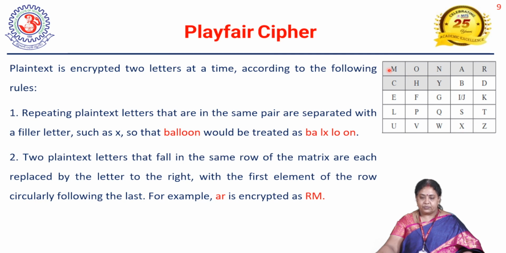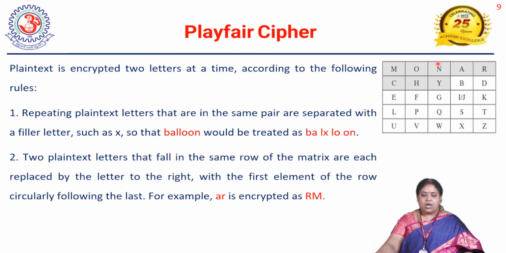Is it clear? So we have to take one keyword. First the keyword has to be placed in the cells. Then whatever leftover alphabets there are have to be placed in the remaining cells. What is the condition here? You are going to place I and J in the same cell. Why? Because there are 25 cells but 26 alphabets. So we accommodate I or J. For example, if I is there in the keyword, then we omit J also. If J is in the keyword, we omit I also. So I and J should be accommodated in one cell.